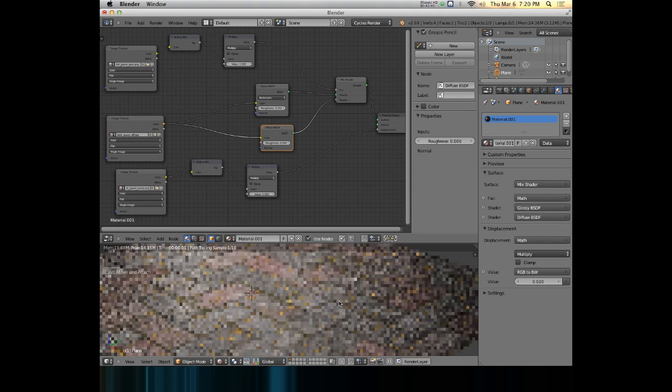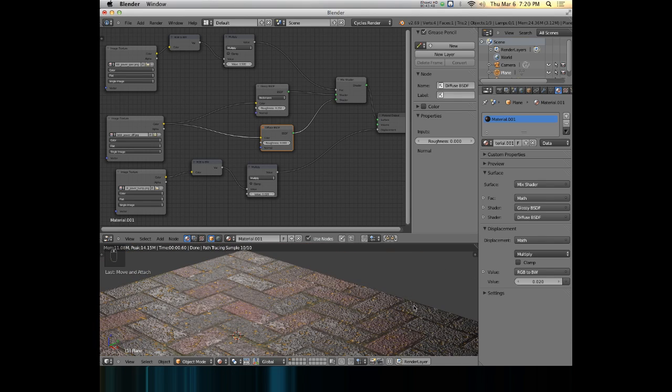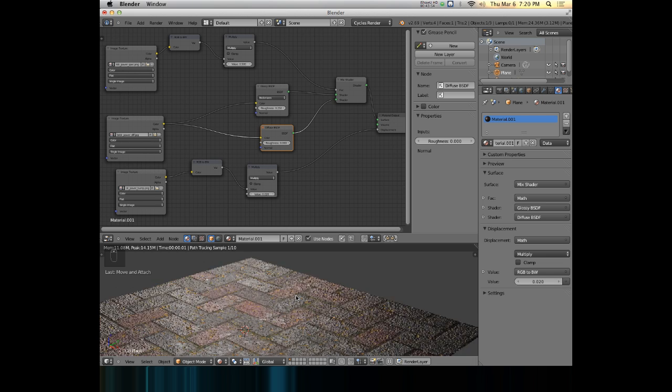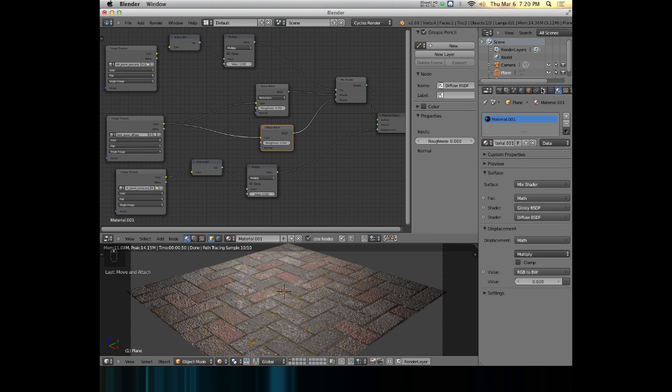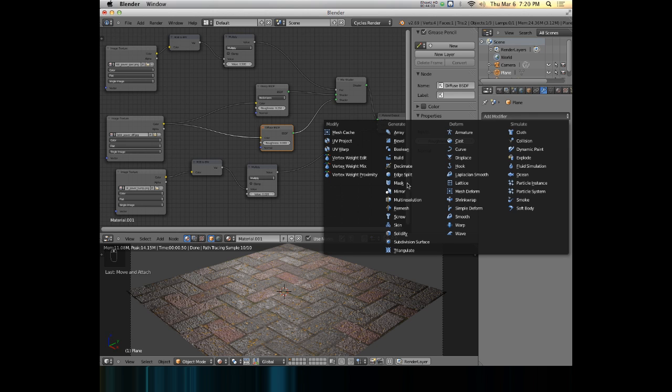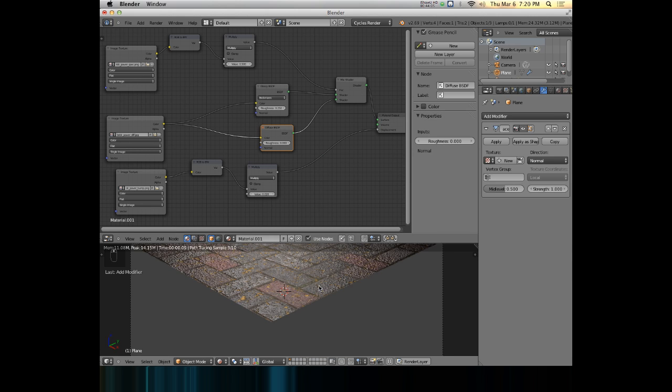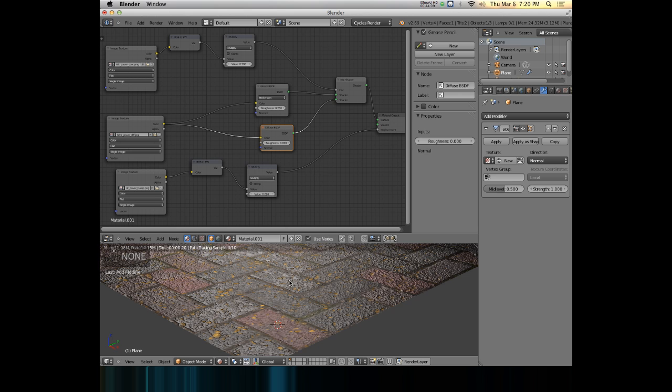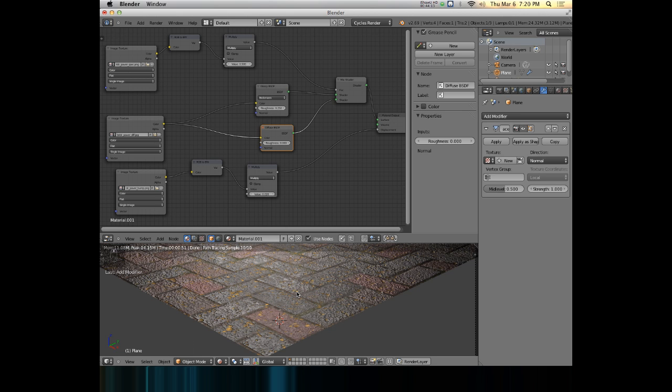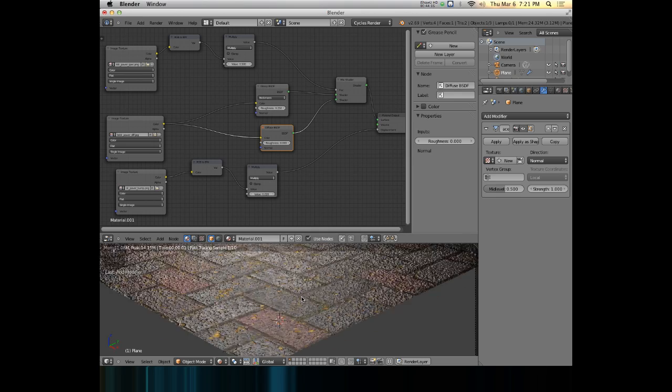And you can see that if I zoom in here and look at just the edge of my plane, it's still a solid straight line. It's not actually deforming the edge. You can actually use a displacement modifier. If I go into the modifiers, add modifier and displace, and I can choose a texture and go from there. The issue with that is that when you use a displacement modifier, you actually need to have a fairly dense mesh to get any reasonable detail.